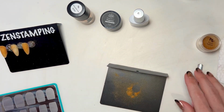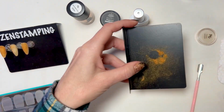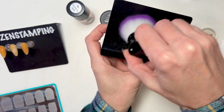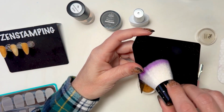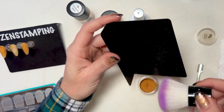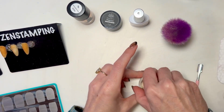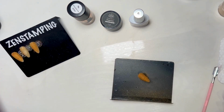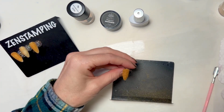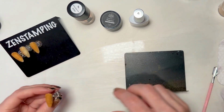I'm going to cure it for 60 seconds. Let me try to salvage some of this, because I'm sure I'll be using it a lot. This isn't really intended for long-term wear. I don't think there's any way you could wear this and wash your hands or anything. Okie dokie, that is cured. I'm guessing it's not going to cure, but okay, well, let's find out.